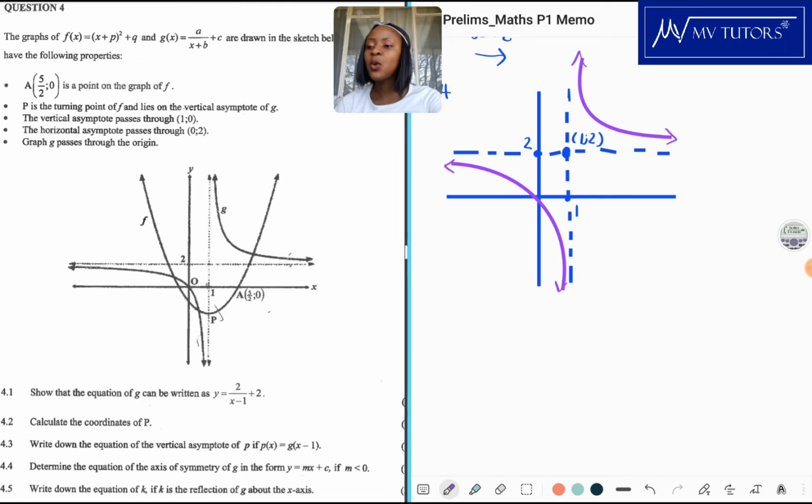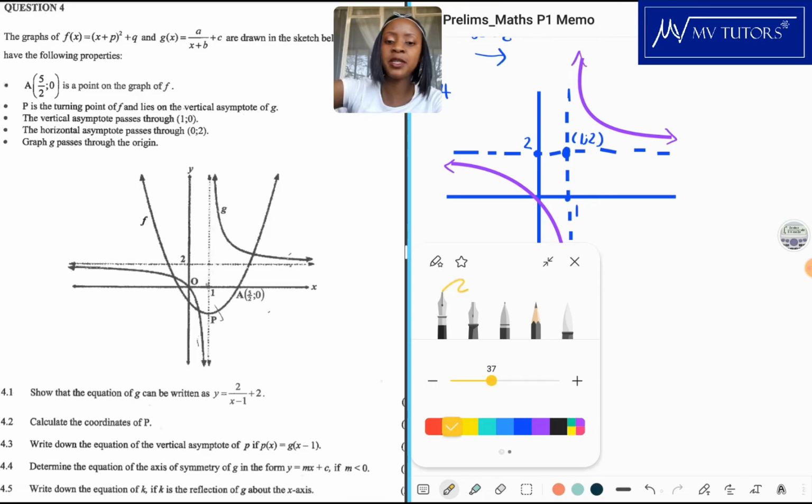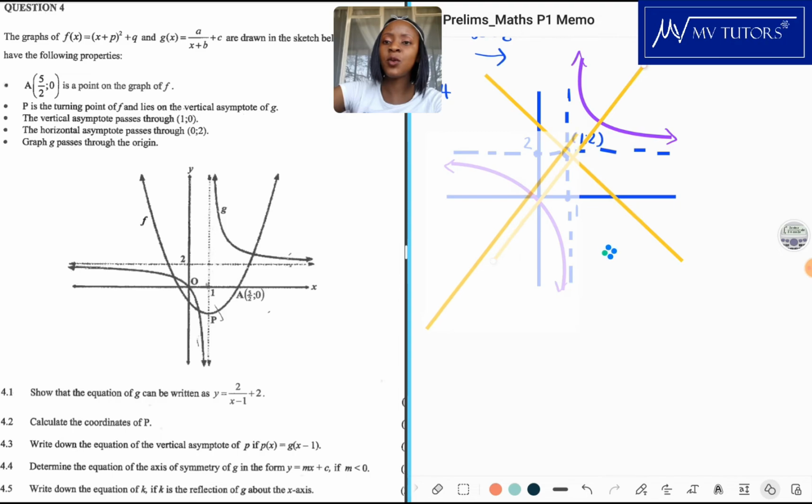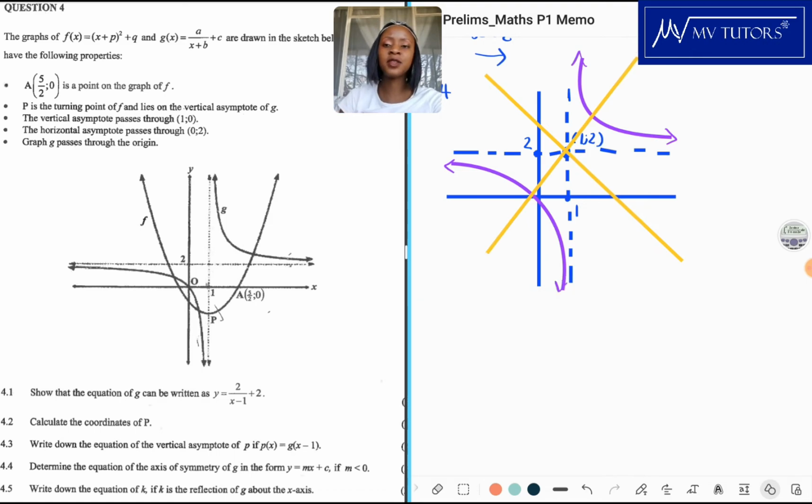And now what are they wanting? They want the equation of the axis of symmetry. When they ask that, guys, you have 2 of them, okay? One has a negative gradient. The other has a positive gradient, okay? And the gradients are always either 1 or -1, depending on the positive or the negative. So basically this would be y is equal to x, because it's a positive gradient, x plus c. So you just need to work out what c is.